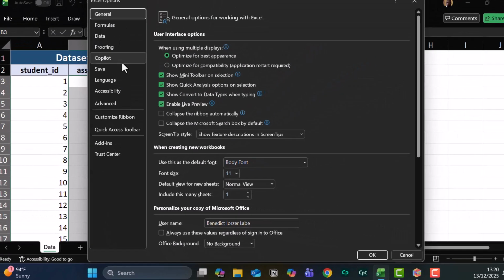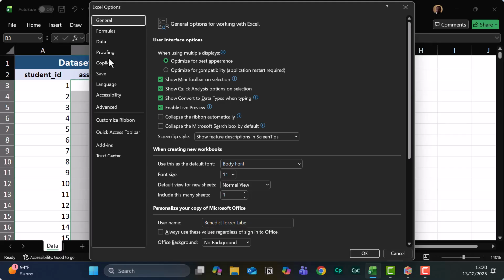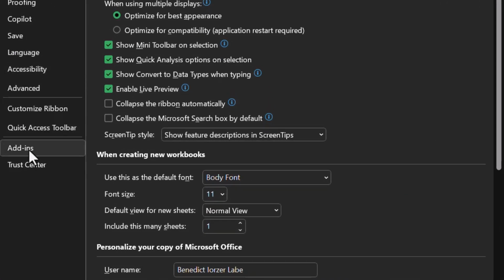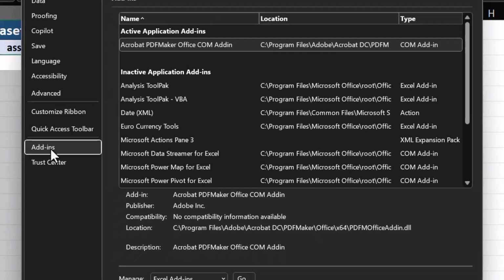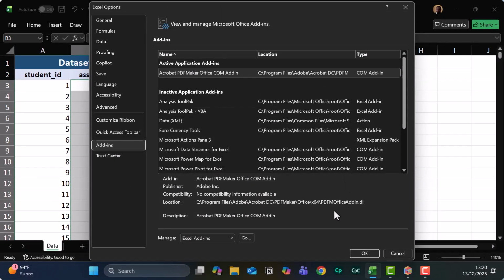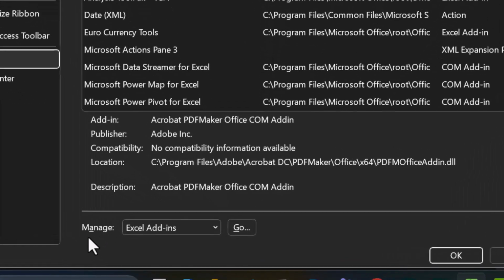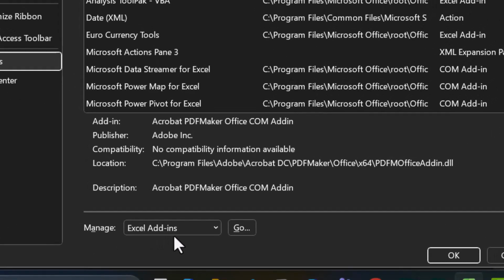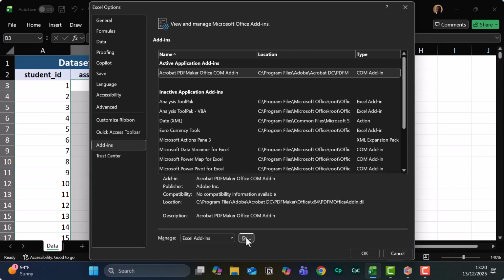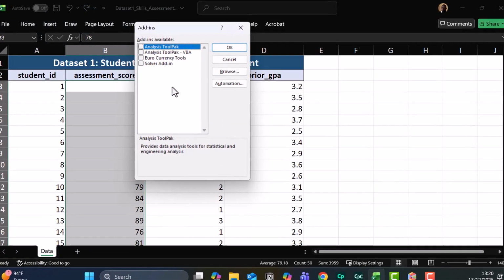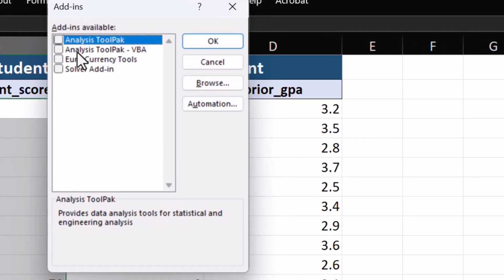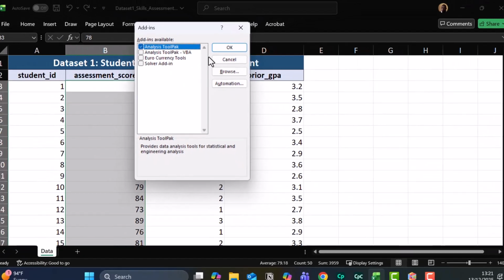So when the options open, you run through the menu, you see Add-ins. Add-ins, click on it. Another dialog will open, and then you see Manage Excel Add-ins. Click Go. When this dialog opens, you will see the available add-ins, and the one we are looking for is Analysis Tool Pack. Here it is highlighted, Analysis Tool Pack. So you check the box for Analysis Tool Pack and click OK.